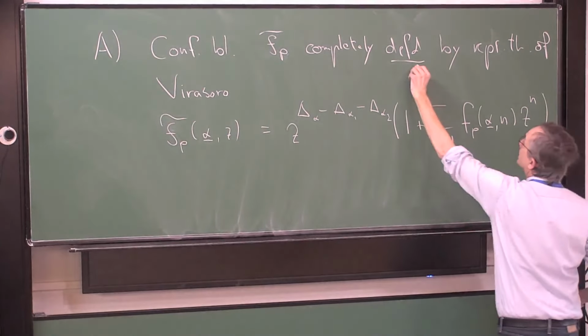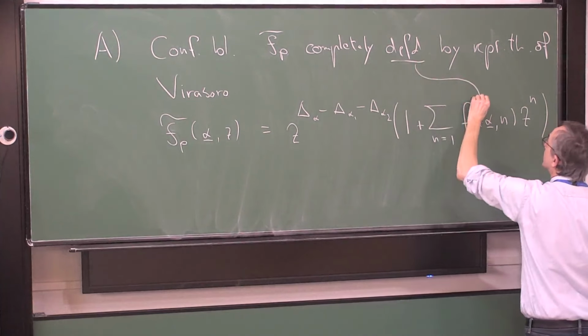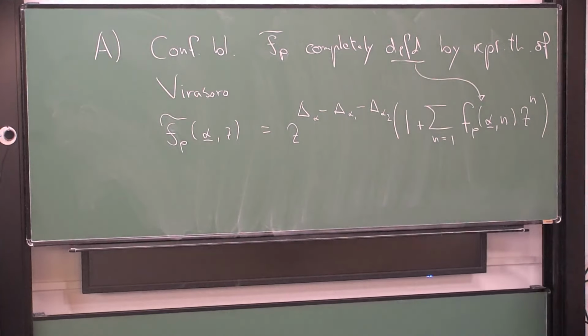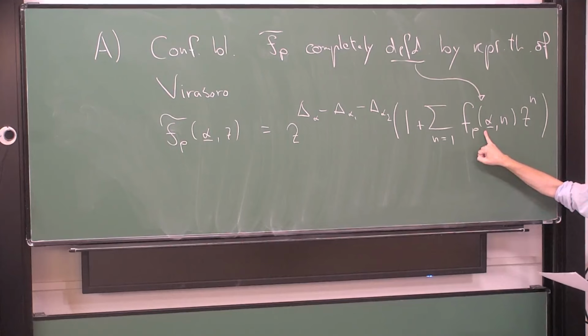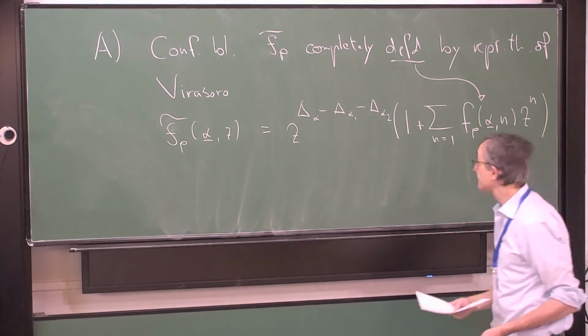So, what is really defined by representation theory, that is by algebra, are these guys. What it does is to define a formal series a priori. Namely, it gives a recursive way to compute the coefficients here. What it does not tell us is, for example, anything about convergence to begin with.